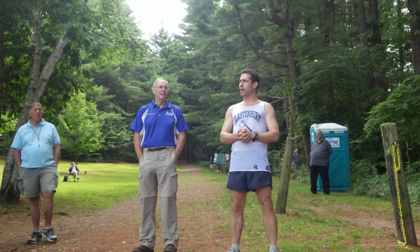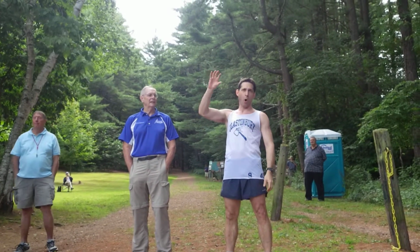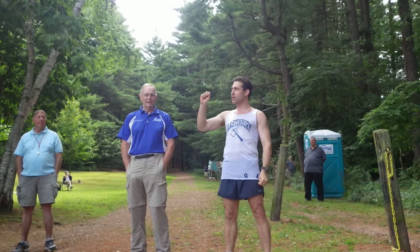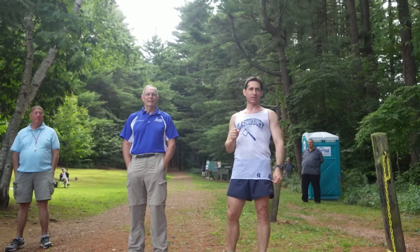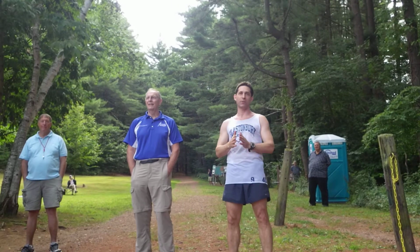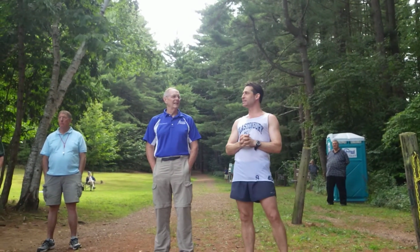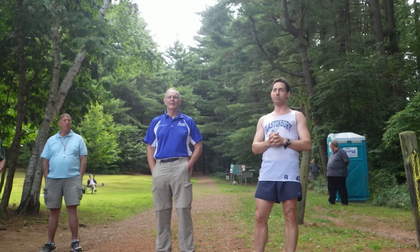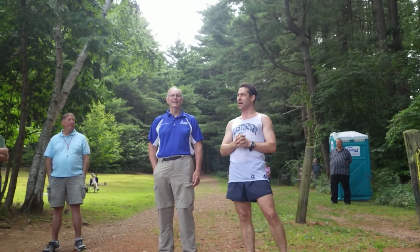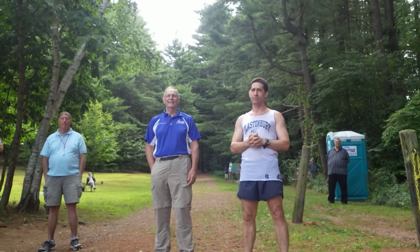Usually for a meet, I spray paint only the tall routes. But with the crowd that we have today, I tried to spray paint the medium and the tall routes. But there are still small routes that could trip you up if you're not careful, so do be careful. If you haven't run that big downhill in a long time, it's probably a lot steeper now than it was when you ran it when you were 16. So be careful on that one.